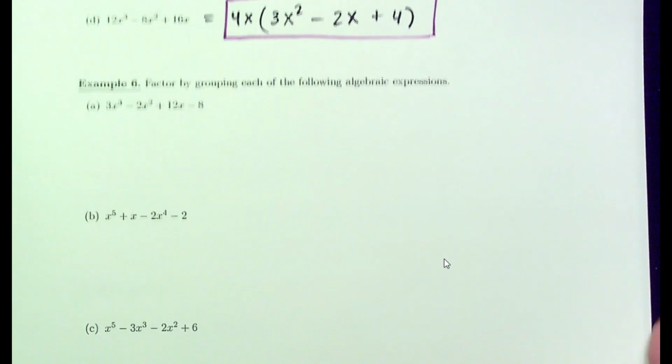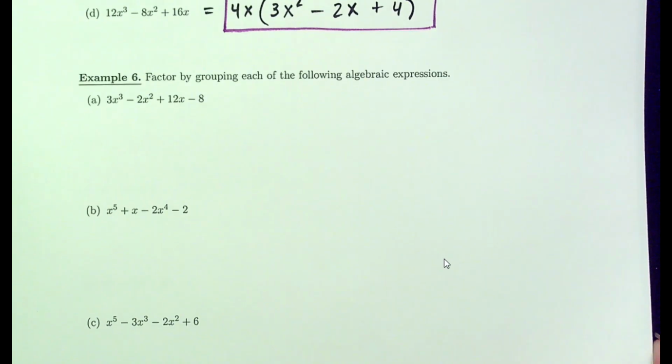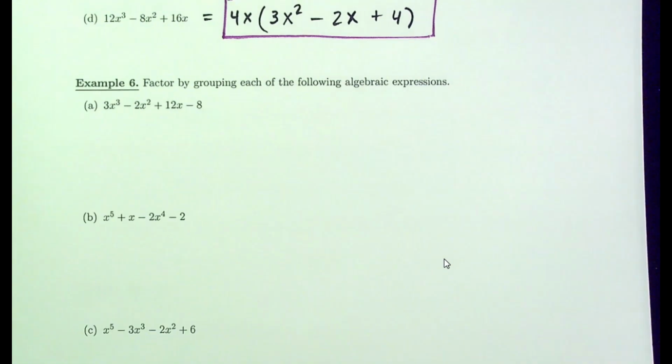Okay, so now we're going to talk about the next method for factoring. This method is used when you're trying to factor a polynomial that has 4 terms. It has to have exactly 4 terms. If it has 3, then it doesn't really work directly, and if it has 2 terms, you really need to have 4 terms. But the very first thing that you should do is factor out the GCF, if anything.